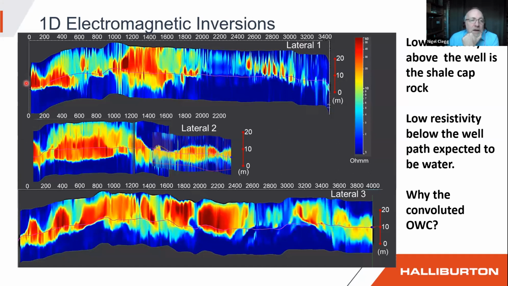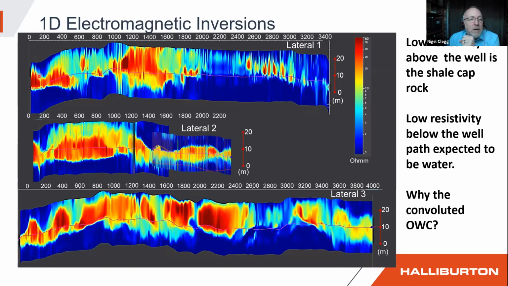You can see here we've got big sand sections, and then areas where those sands have been eroded. There may be some deformation of this sand. It might have been squeezed a little bit after deposition to create some of these more extreme changes. But you can see there is incredible complexity throughout each of these wells, and this is just when we're looking along the well path in a one-dimensional inversion. These severe changes can happen to the sides as well as along the well path, leading to a very complex three-dimensional sand sequence. And this is where our main focus was when we looked at these wells.